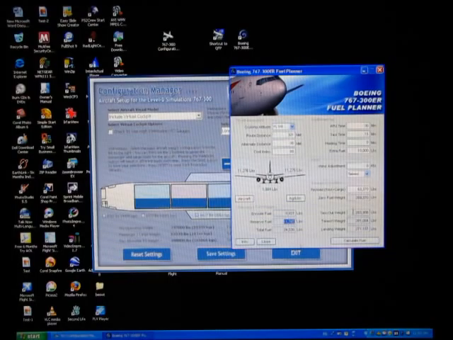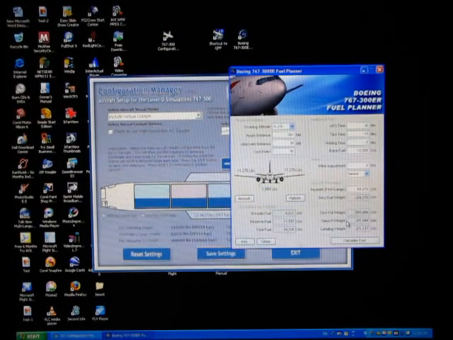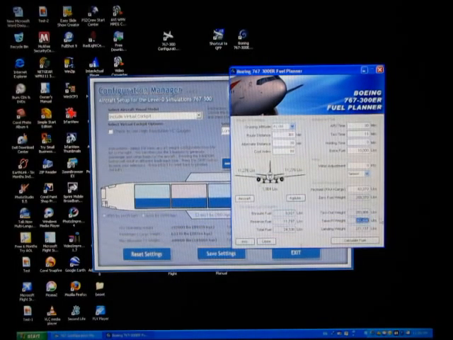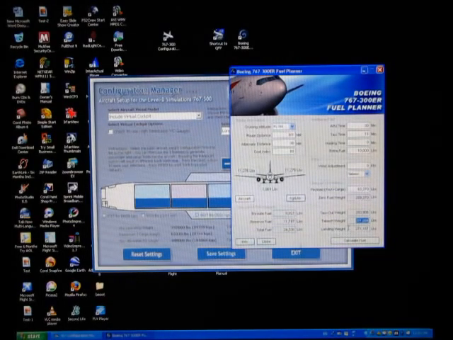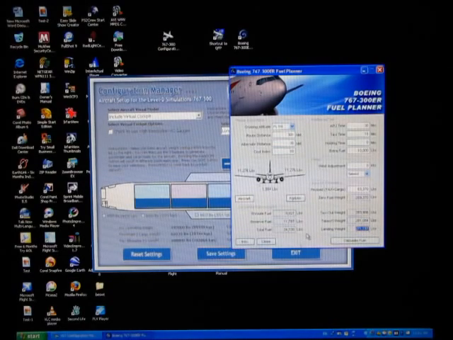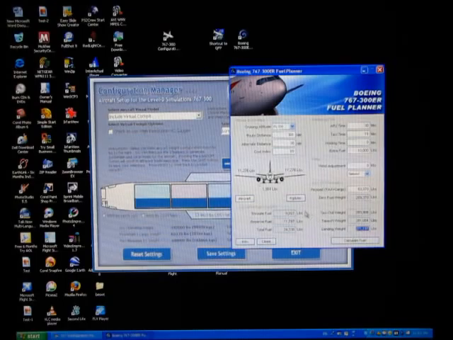And then it gives us our taxi out weight, and then after burning about 2,800 pounds on taxi, we'll be at this weight, 281 tons for takeoff, and then after burning off another nearly 10,000 pounds, we'll land at 271 tons.